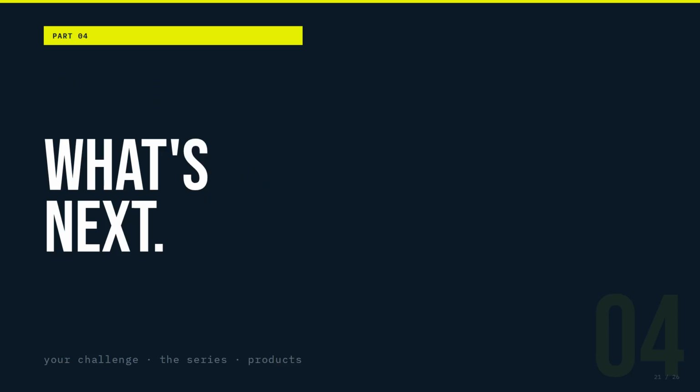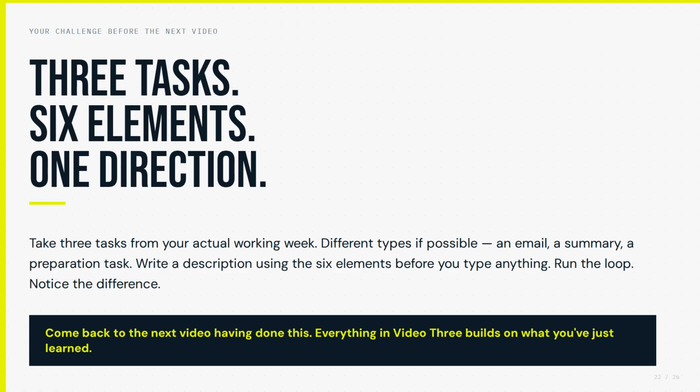Part 4. What's next in the Start Here series? Your challenge before you move to the next video. Take 3 tasks from your actual working week, different types if possible. An email, a summary, a preparation task. For each one, write a description using the 6 elements before you open Claude AI.